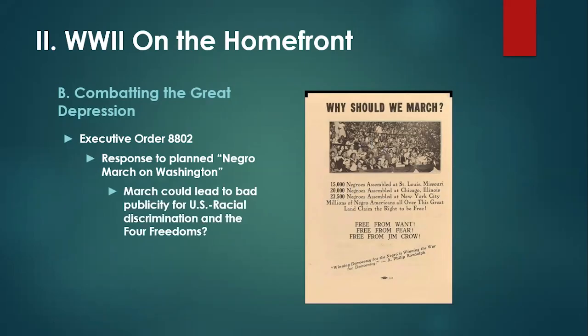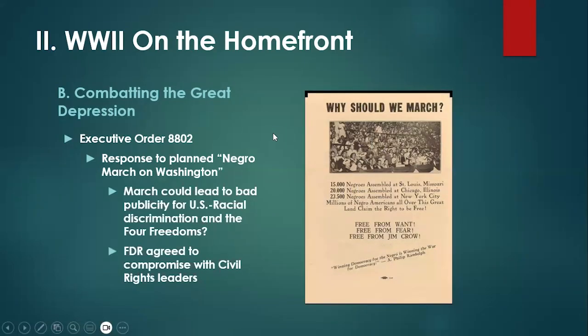And then President FDR considered this, and he said, "Well, here I am on one hand, making these big, pretty speeches about how I'm protecting the four freedoms for people around the world. Yet, how's that going to look for me if I get the publicity of tens of thousands of people having to come and gather at the Capitol just to ask for fair economic opportunities? Does that really look like I'm actually providing the freedom from want, even within my own country, let alone around the rest of the world?"